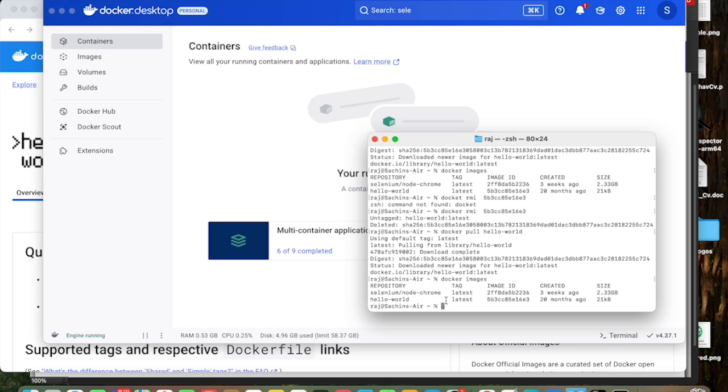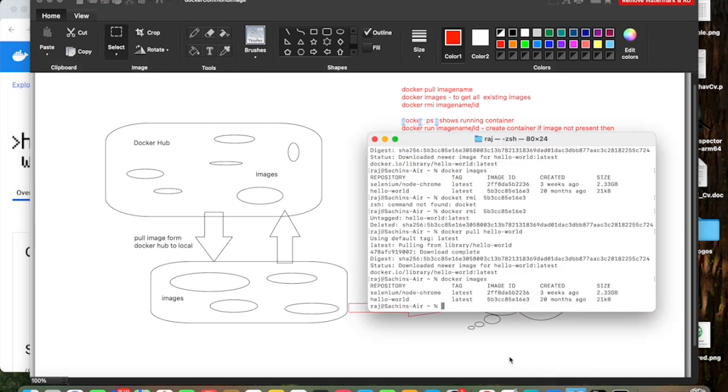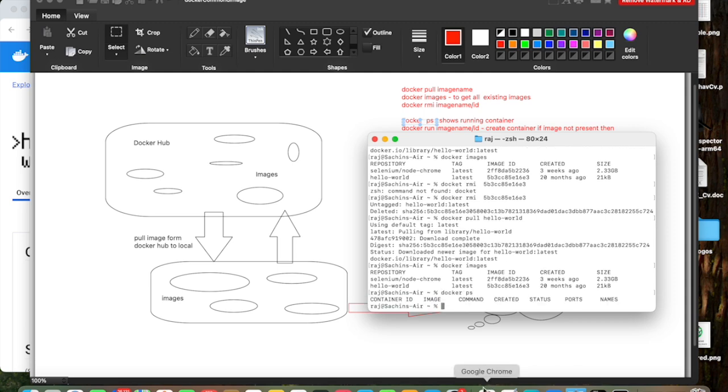For creating a container we have a command. I listed it down and I will share it with you as well. First we have to check how many containers are there. So we have a command called docker ps. We'll run this command to check how many containers are there. See, there is no container, only the headers container id, image, command, created, status, ports, names are coming. So there is no container present. So let's create the container. I have already documented how, and you can refer to that as well.